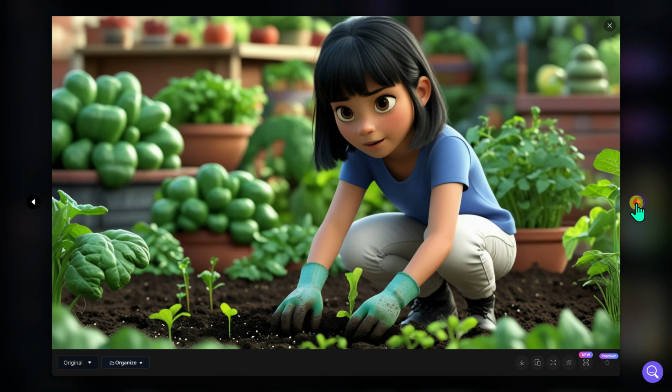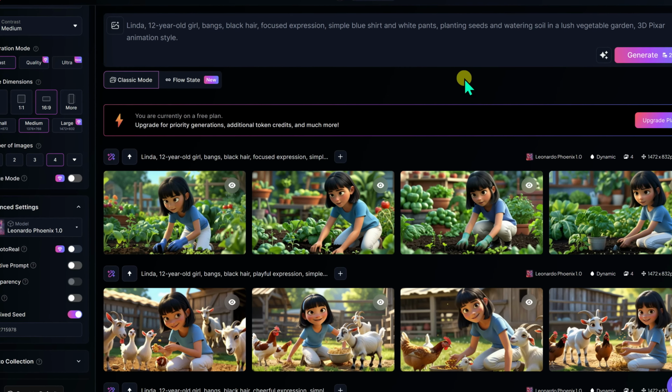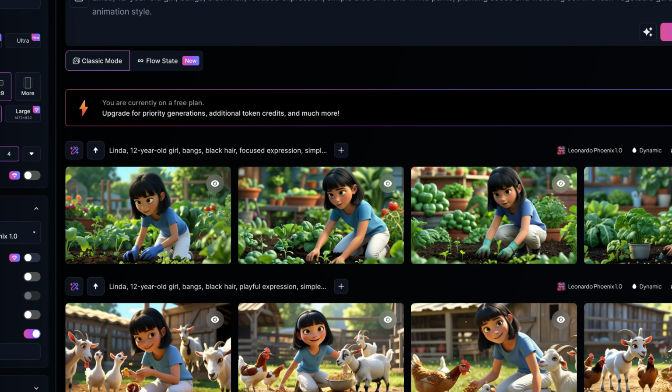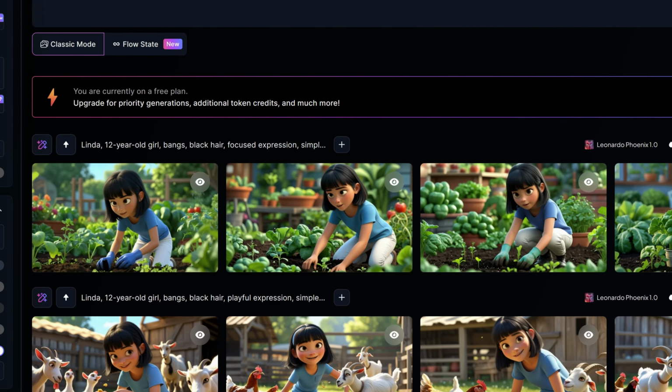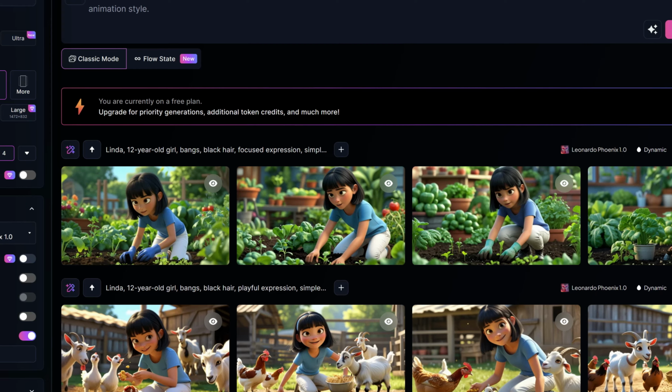To finish your animated story, repeat the process for the remaining scenes. Leonardo AI offers 150 free tokens daily, which should be sufficient for most users. These tokens are replenished every 24 hours. If you find that 150 tokens are not enough, you can consider affordable paid plans for additional tokens, ensuring uninterrupted work on your project.